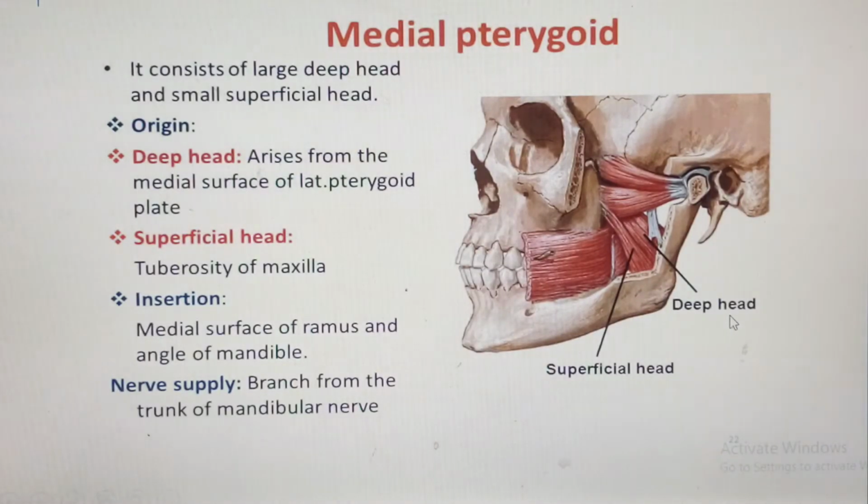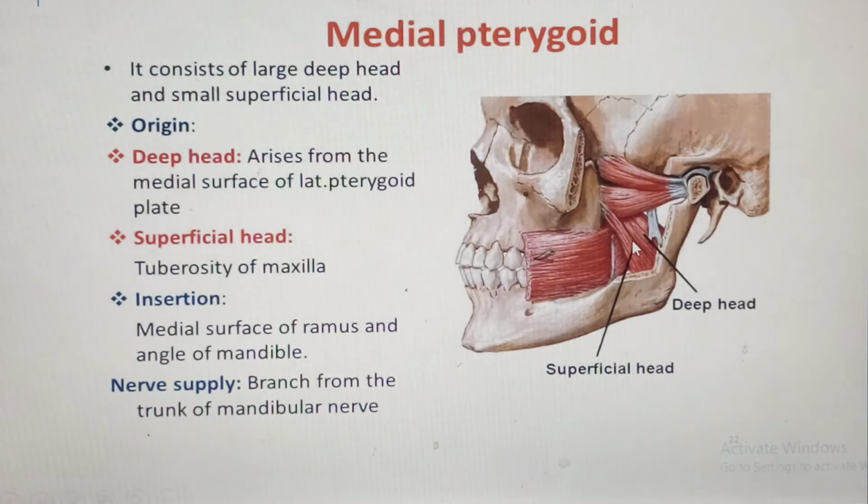Now the next muscle we want to talk about will also be very important as far as elevation is concerned. But one interesting thing about this muscle is that it is innervated by the main trunk of the mandibular nerve, although this main trunk may also supply tensor veli palatini or tensor tympani. What we are saying is that as far as muscles of mastication are concerned, it is only the medial pterygoid muscle which will be supplied by the main trunk of the mandibular nerve.